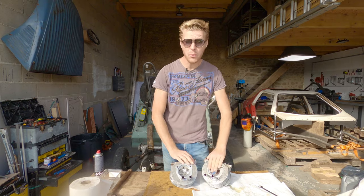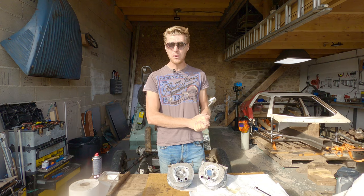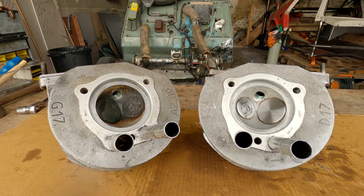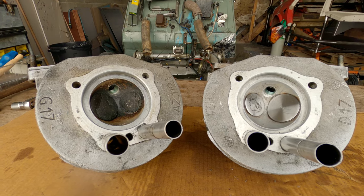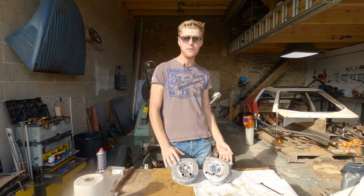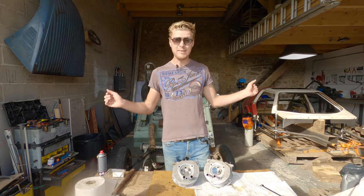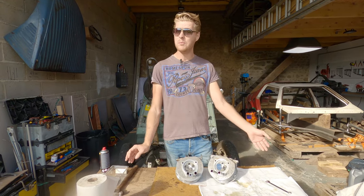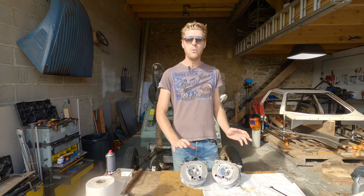And there we have it, two rebuilt heads. This is one I prepared earlier. And for once on this channel, I've actually remembered to do before and after shots. I'm happy with myself for just remembering to do that, because I usually have to fudge it in editing. But I'm super, super happy with how they've turned out. We've got no wear in valve guides. We've got no wear in rockers. They came apart easily. They've gone back together beautifully. Our valves are ground in. We've got no carbon in the heads. Like, this thing is really going to run well, and I cannot wait to see how it drives.